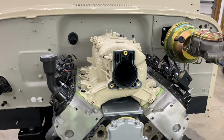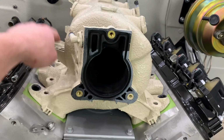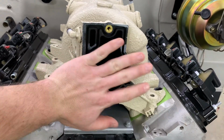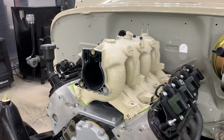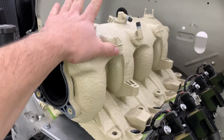Right now it's pretty ugly, but once the fuel rails are on, and the map sensor and all the vacuum lines and the drive-by-wire throttle body and the wires are up there, it might look nice. But if not, I could either paint this black or just find another factory style intake.